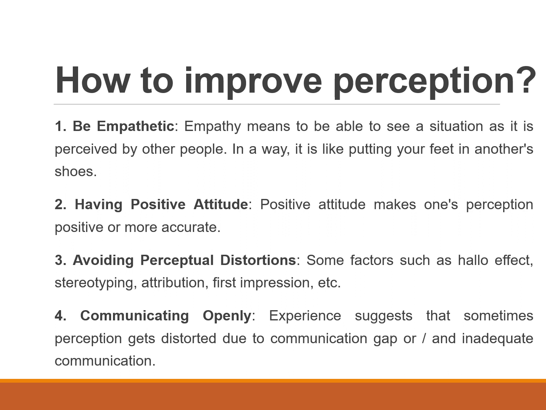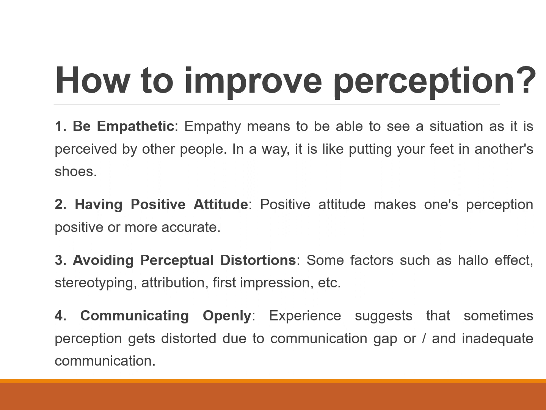So if we have negative attitudes, we always say, no, we can't do that. It is not working in a proper way. We always see the negative side. So we always try to interpret people in a negative way. That person is bad, that person is not a hard worker, that person is not punctual. Likewise, we always try to interpret others in a negative way. That's why we need to have positive attitudes. If we have positive attitudes, we always try to see the world in a positive way.